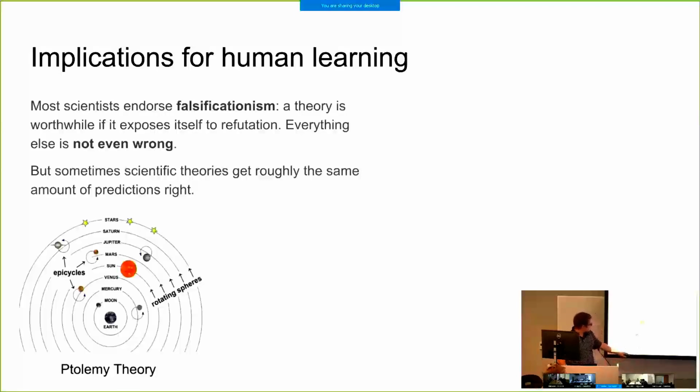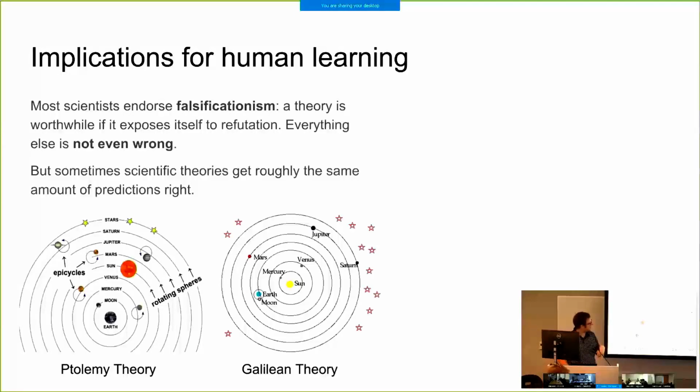All right, so a concrete example. Ptolemy, with his theory of astronomy, described the planets as revolving around the Earth. This is an Earth-centric solar system, with epicycles to explain the weirdness in his data. Whereas the Galilean theory is heliocentric. We now know, of course, that the sun is the center of the solar system. But back when Galileo was creating his theories, both the Ptolemaic theory and the Galilean theory explained the data roughly about the same.